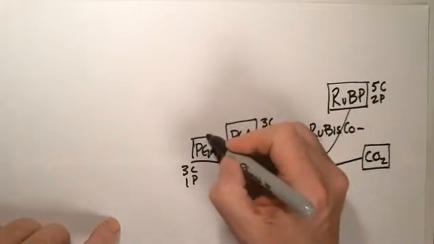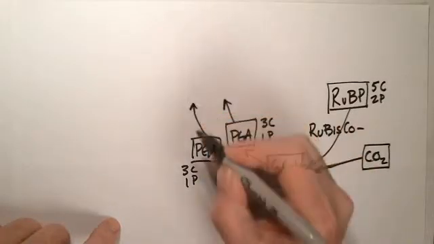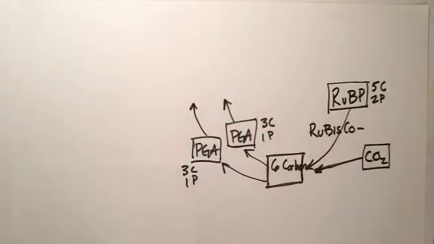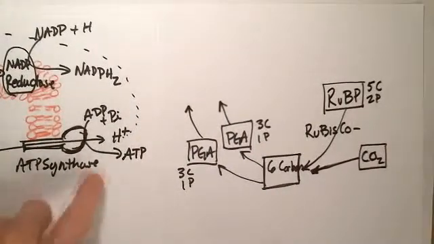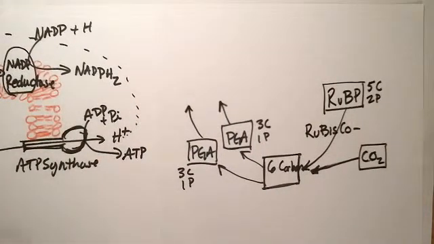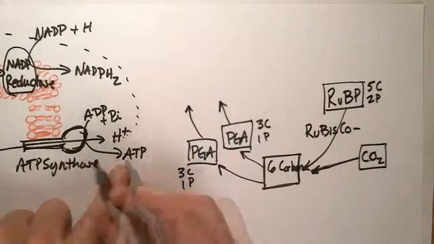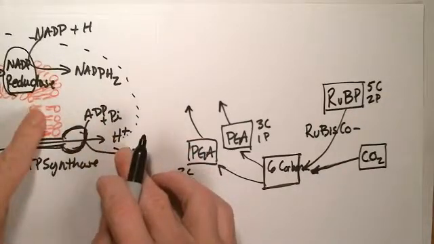The next piece that happens is this molecule gets acted upon by ATP. And remember that ATP was formed in the light reaction. When it was formed in the light reaction, the ATP is sent out into the stroma outside this thylakoid membrane.